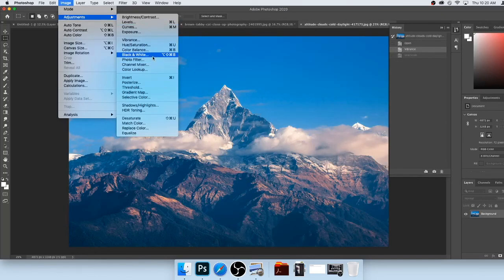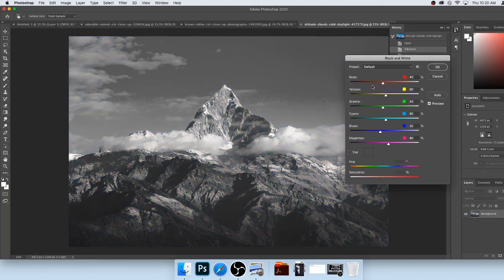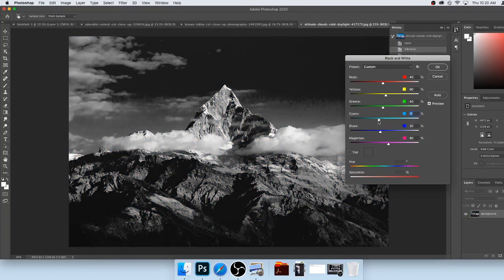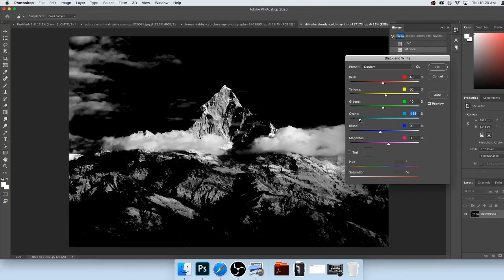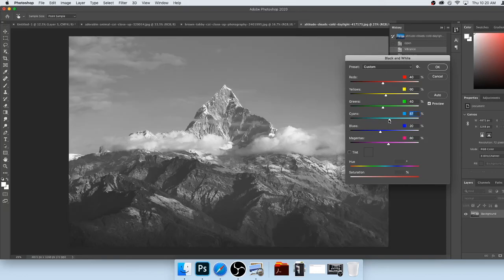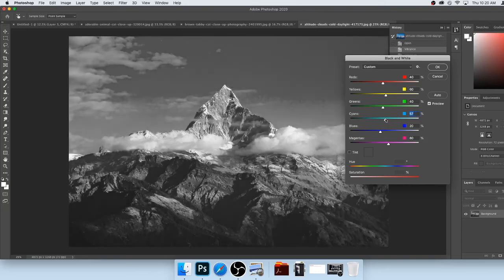Or if I go to the black and white, you get a little bit more adjustability. So maybe in my cyans, oop, too much. Let's darken it up so you can see there's a lot of cyans in there. So if I wanted just a little bit more value push and a little bit more value push, you can get really finite control. I'm going to call these the Ansel Adams.